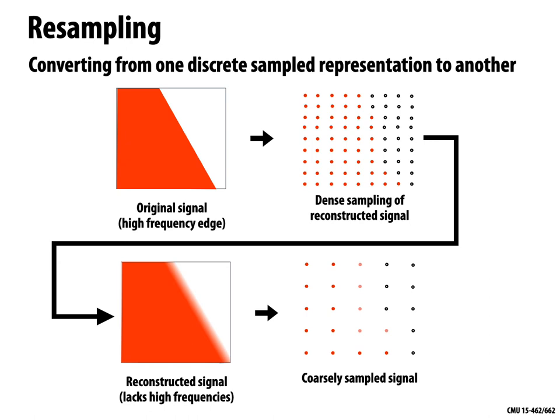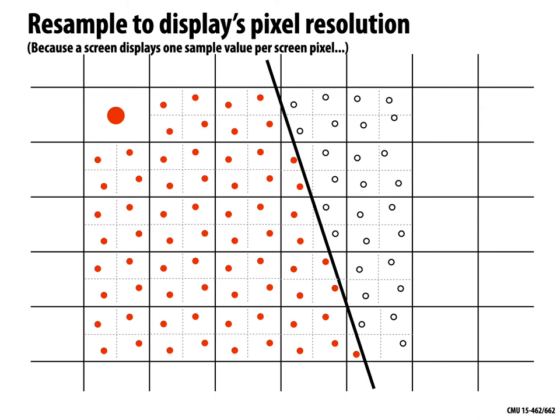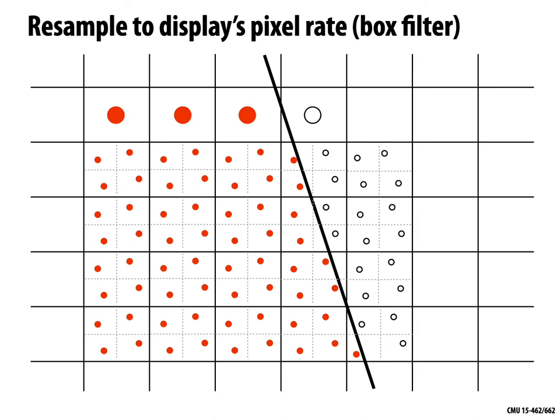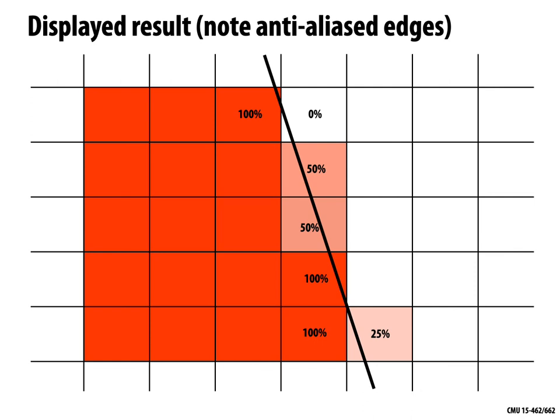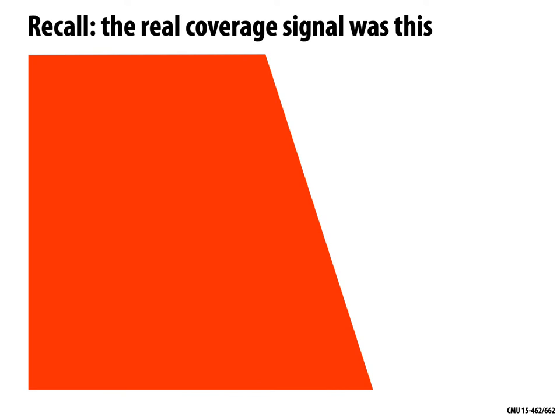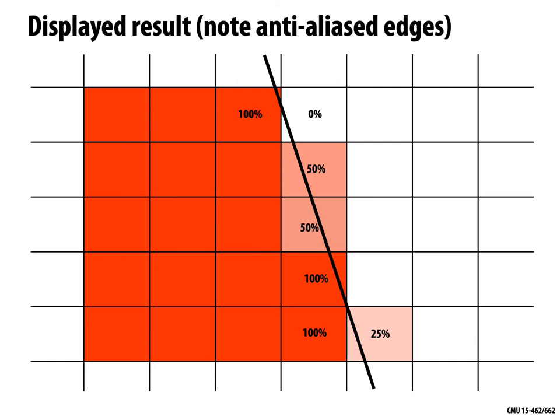So you can imagine that each of these four values, if they're all four 100% covered, then we average them down and say, yes, this pixel is 100% covered, right? If none of them are covered, then okay, we say the pixel's not covered at all. But if some fraction of the samples are covered, let's say half of them are covered, well, then we say, okay, 50% of that pixel is covered, right? So we just use the fraction of sample values that are covered to get an approximation of the fraction of the pixel that's covered. Okay? So now we've done a little bit better job of recovering our true coverage function. That was our original coverage function that we wanted to reproduce. This is our reproduction. Okay, it's slightly better than what we had before.